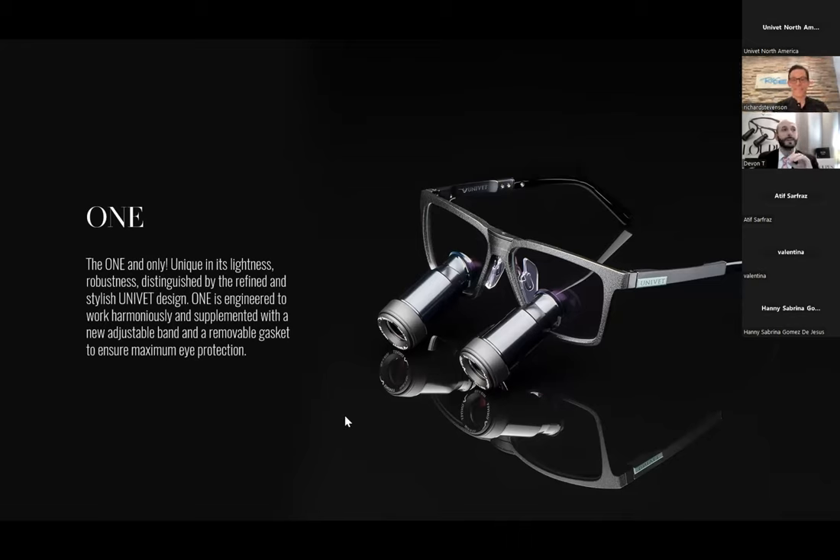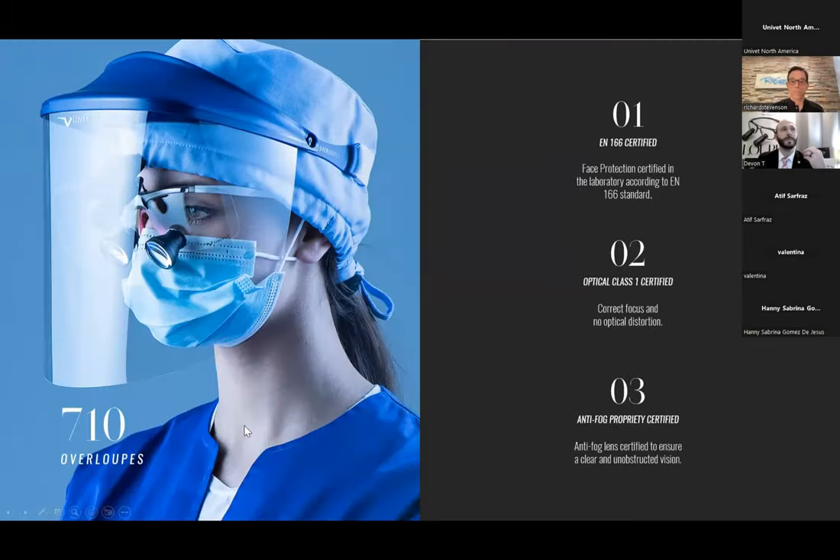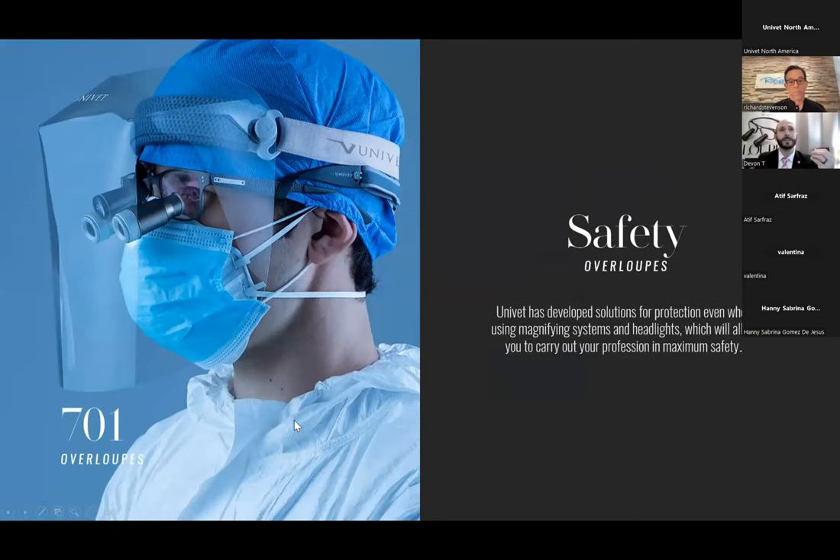Another product I wanted to highlight is our ETA frame — brushed stainless steel with polished nylon, very aesthetic and beautiful, with a ton of room to look over the top of the carry lens. You can talk to your patient and check your work. It's definitely one of our more popular frames, especially for those of you in New York. We also make overloop face shields in two different styles, whether you have a prismatic or Galilean loop — they fit very comfortably and make sure your optics fit within the range of the lens.